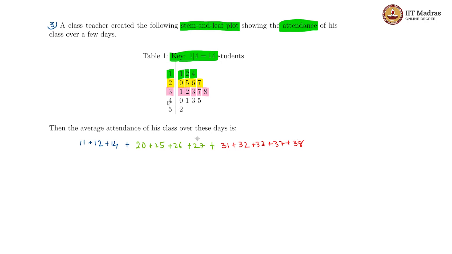In the 40s we have 40, 41, 43, and 45. So that would be plus 40 plus 41 plus 43 plus 45, and lastly we have a 52. So plus 52.